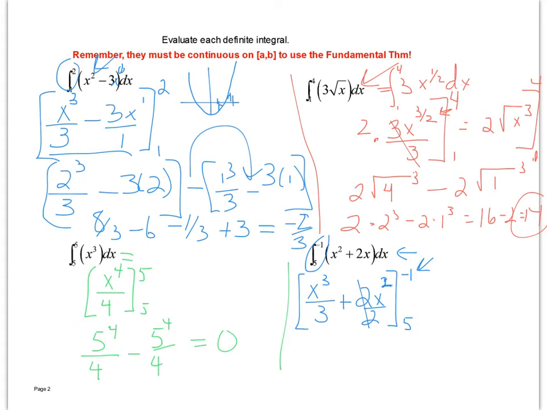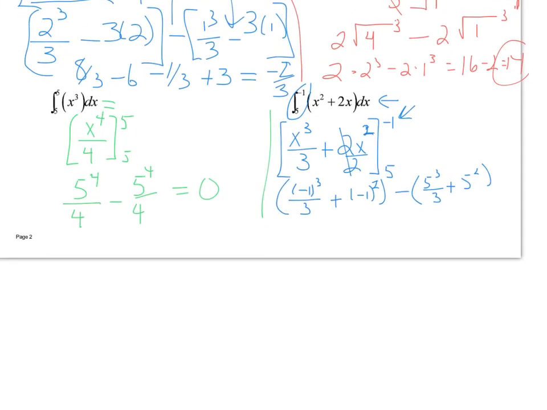So when you do this, you get -1 to the third. It's important that you practice safe math and substitute in parentheses, because right here, it makes a big difference. If you don't have those parentheses, you're going to get a negative number when it's actually positive. And then subtract, and then do the 5. It's important to put these parentheses. I do not suggest trying to distribute. I have watched too many students mess up their arithmetic in these over the years. Please, for the love of Pete, show a little more steps than maybe you normally would with your arithmetic.